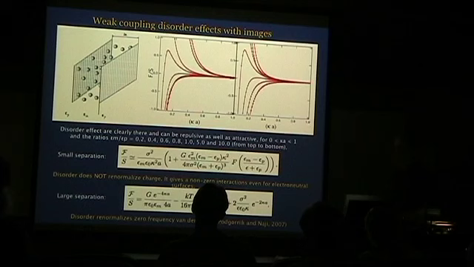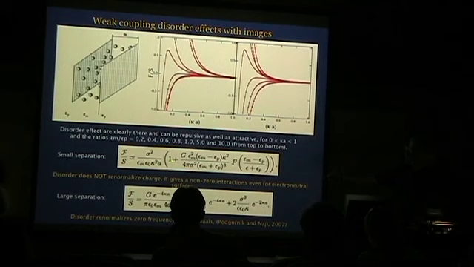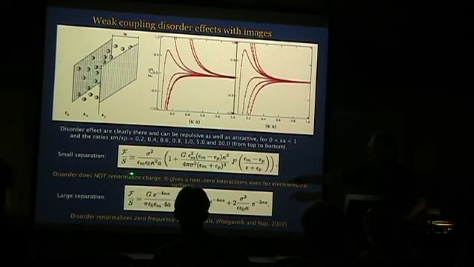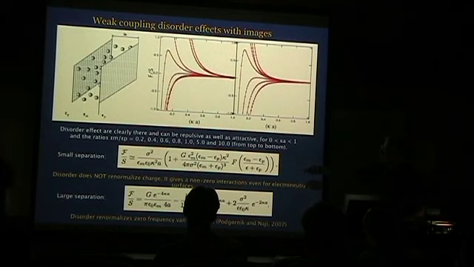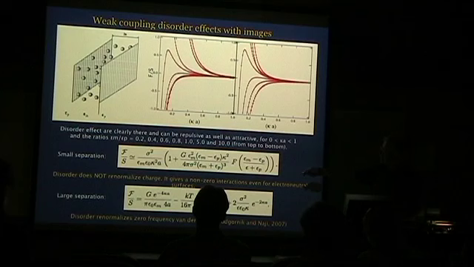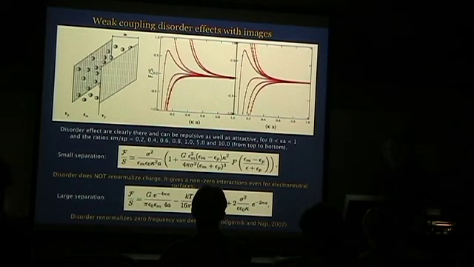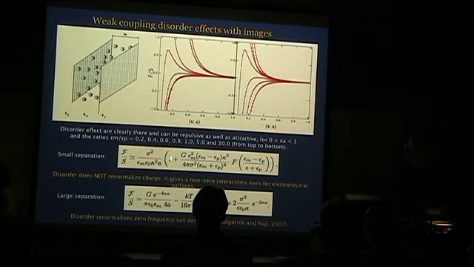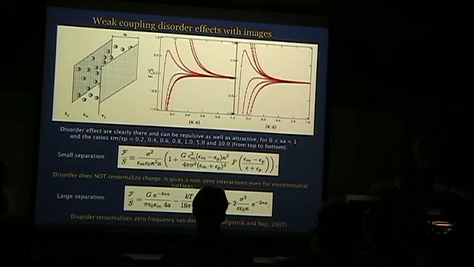But if you have a dielectric jump at the surfaces — from 80 to say 2 — then disorder becomes important. For small separation, the first term is just from the linearized Poisson-Boltzmann equation with kappa the inverse Debye length, the standard term from salt. There's another term with magnitude proportional to the strength of the disorder at the surface. If the surfaces are net uncharged but disordered — with plus, minus charges summing to zero — on a mean-field Poisson-Boltzmann level you'd think the interaction is zero, but it's not. It has a finite value, so if the charge distribution is disordered and you have dielectric discontinuities, there is a residual interaction due to this disorder.